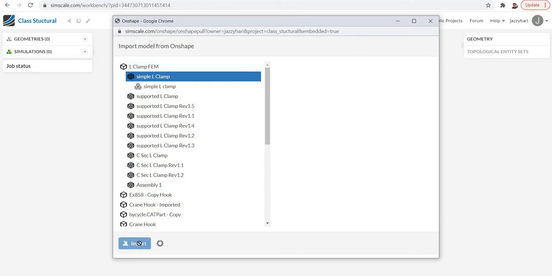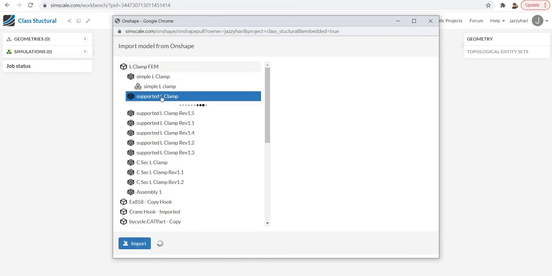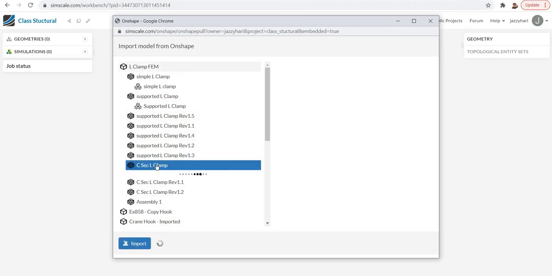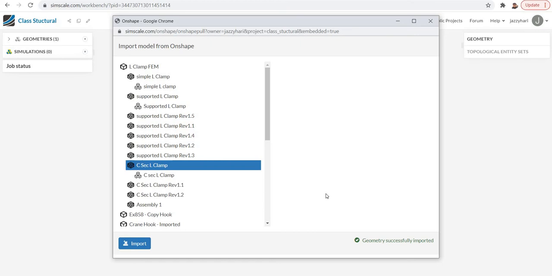So the simple L clamp we want to import, the supported L clamp we want to import, and the C-section L clamp we want to import. These three models we will import.